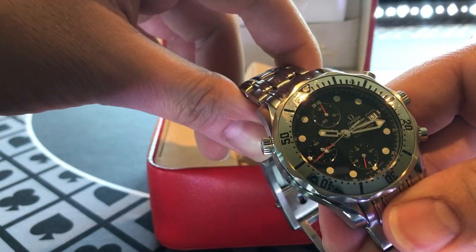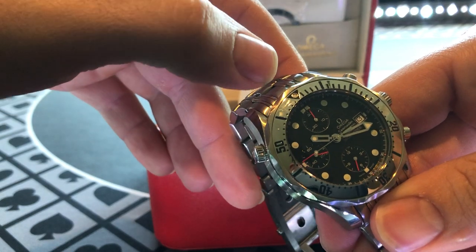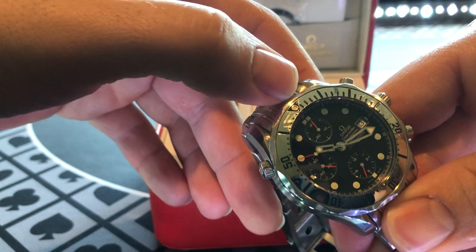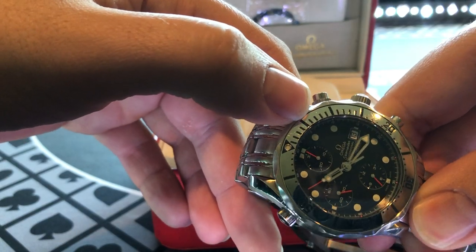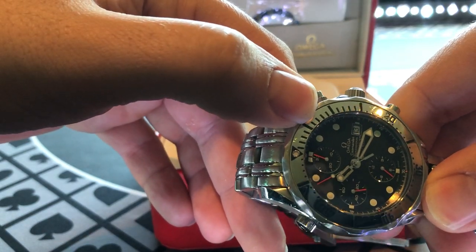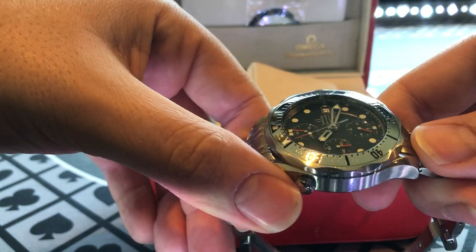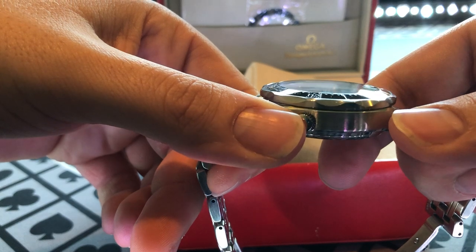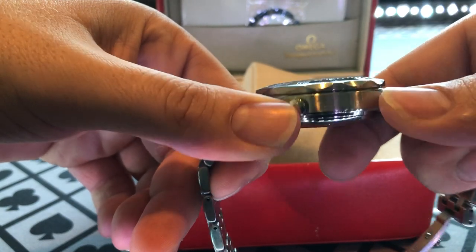This is unpolished, so let me show you the bezel so you can see what a watch this old is going to look like. You've got a nick there, a couple of small scratches here, as you can see. The sapphire crystal is, like most sapphire crystals, phenomenal — not a single blemish or anything that I could see in it.